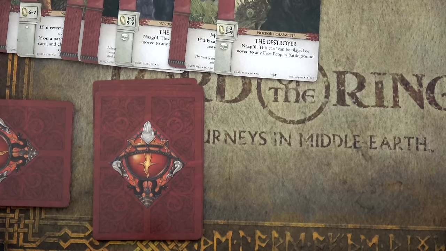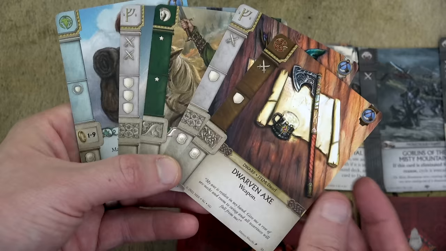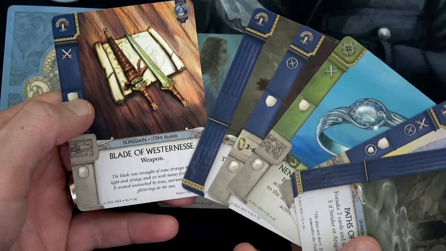Well, now I'll draw. And as you can see, they are definitely ready to take on Minas Tirith, any of those high point battlegrounds. Our Frodo player drew Theoden, Gandalf's staff, and the most useless card, Dwarven Axe. Great for cycling to play other cards. For the Aragorn deck, we get to draw four cards. We have Nenya, we have Boromir, we have the Red Arrow, and we have the Blade of Westernesse.